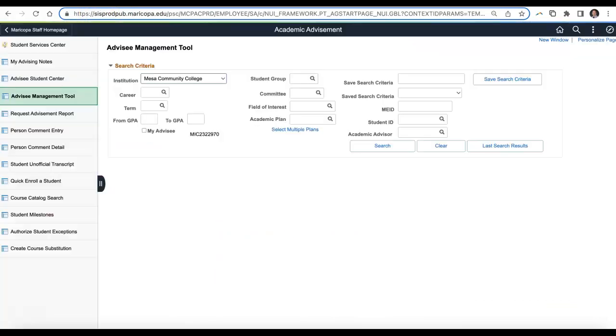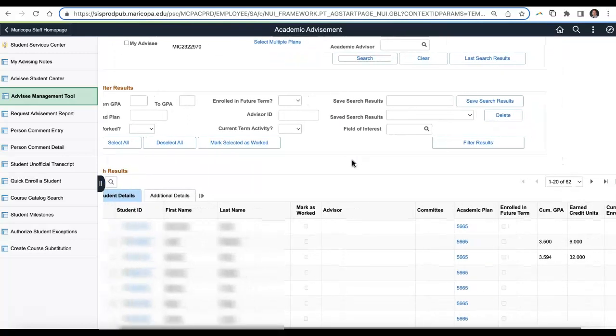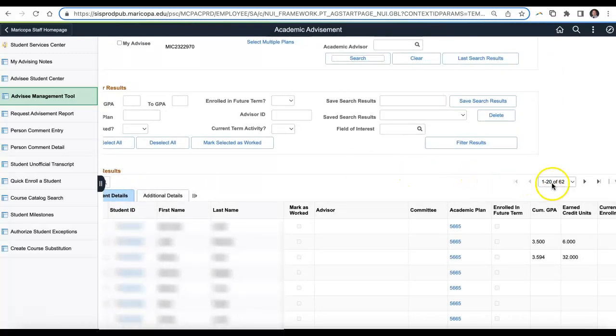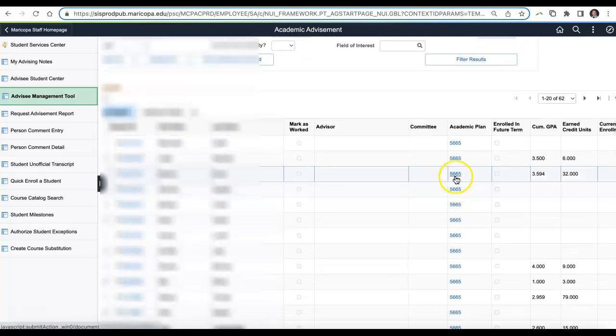Okay, I'm going to make a note of that and go back here and go to 5665. And there it is. I'm going to search that up. And what we see here is we see that we have currently 62 students declared in this major. And so this is their academic intent.